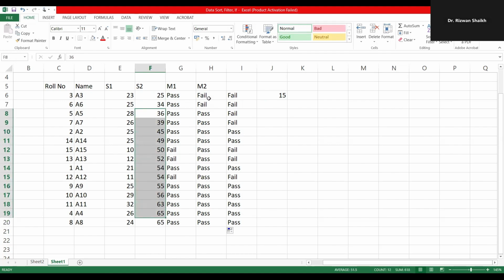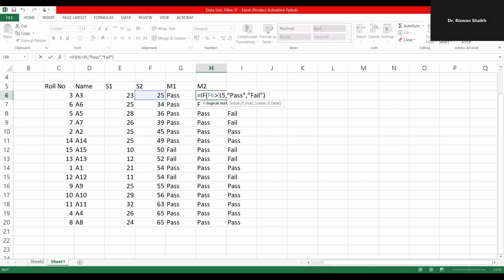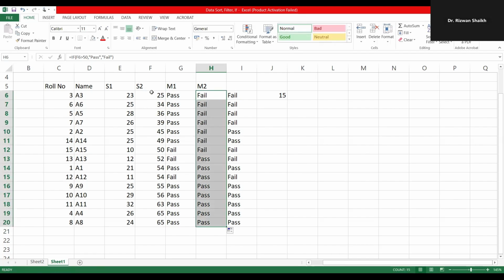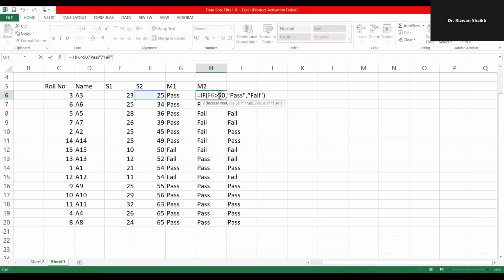Or, if I want, I can change this value to our normal value, that is 40% passing. So I can change it to 40%. We can change it even more. If you want a higher value, you can put 50% passing also. Now if I drag it, see, these students have failed. I'll put it at 40 only, or 35 only, whatever. So 40, so pass and fail. So this is it.